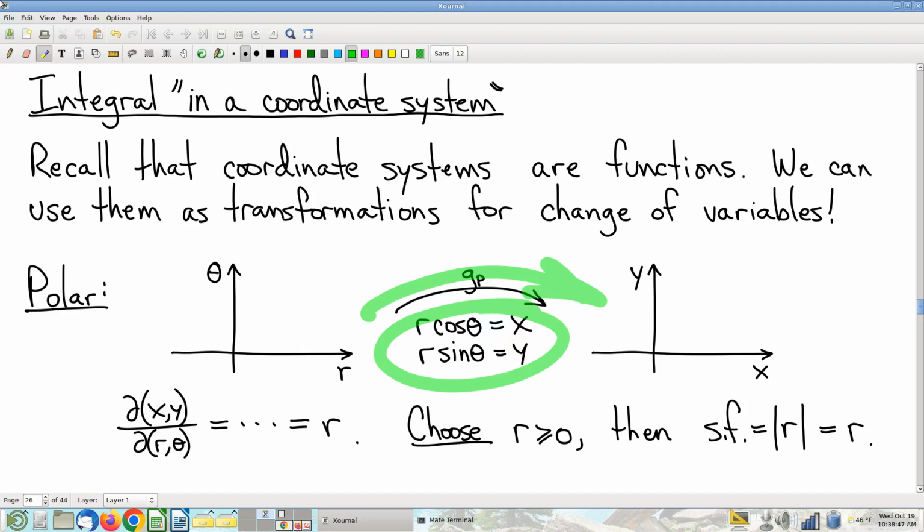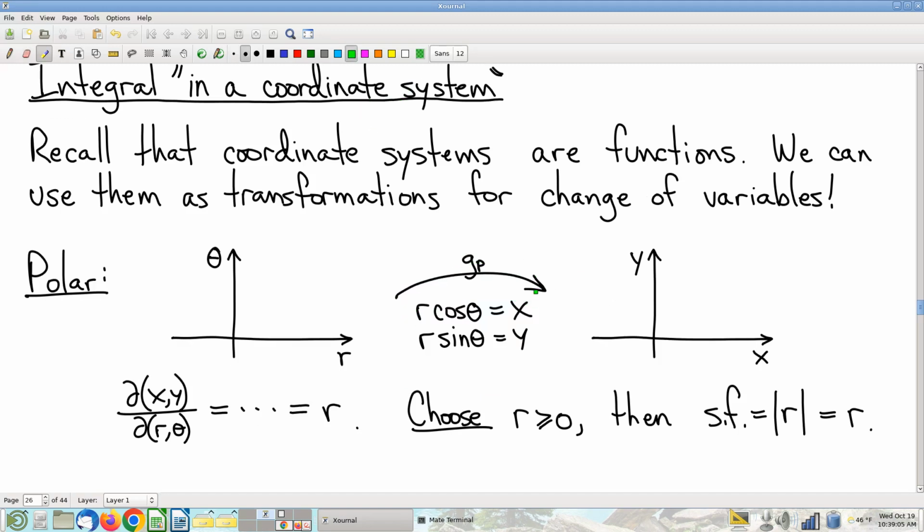And we can talk about pulling back through this change of variables function. And that's basically, this is the first step anyway, toward doing an integral in polar coordinates. Okay. Many details to follow. The first detail is to talk about the stretching factor. Here's our Jacobian determinant. This is going to lead to our stretching factor, right?